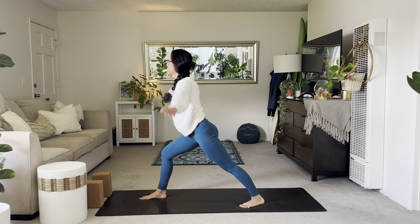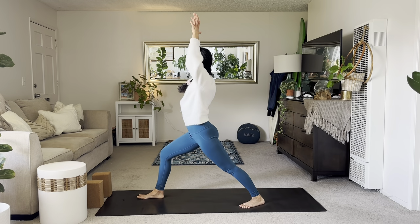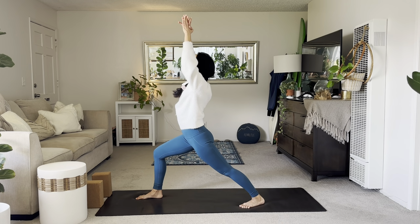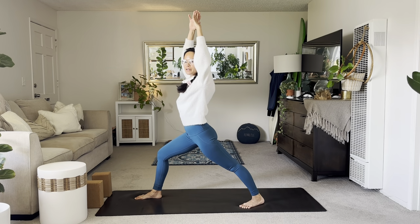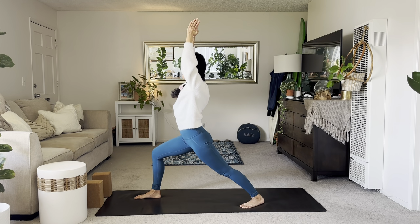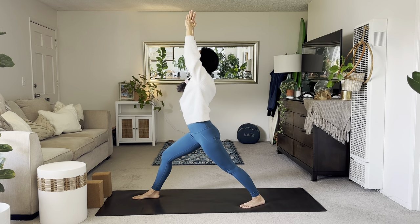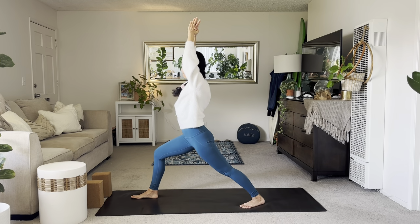No blocks. Hands up. And just feel the depth there through your right thigh. Arms up overhead. Maybe connect your hands. Finding your warrior one stance. Really powerful pose. Maybe inch your right foot forward so you can find a bit more depth.